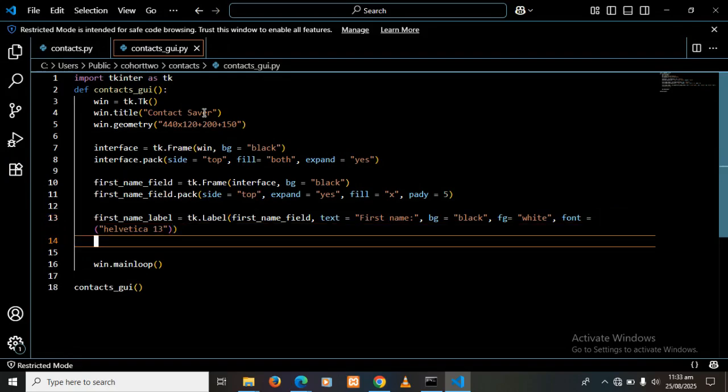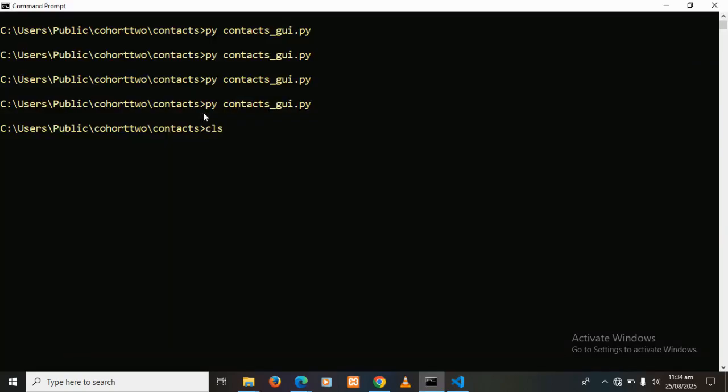All right, we need to pack this first_name_label. So how is this going to be packed? It's going to be packed with side left, padx 20. So side is left, x is 20. Okay, I will save and then we will run the script to see what the result is going to look like.